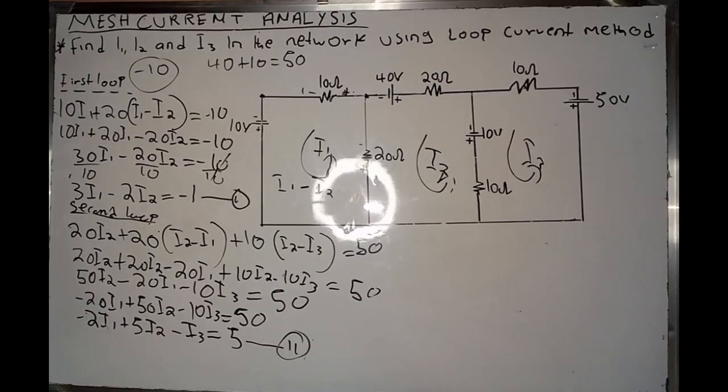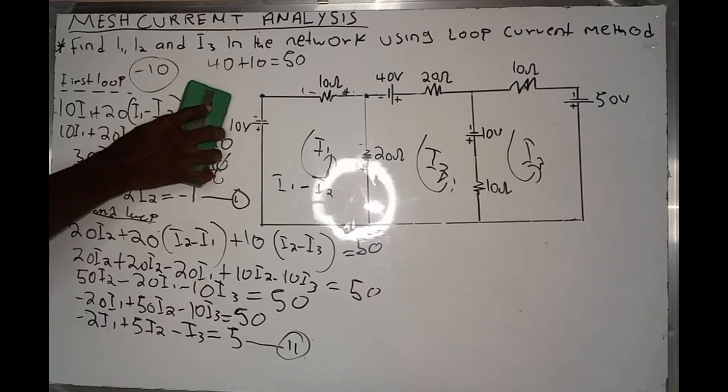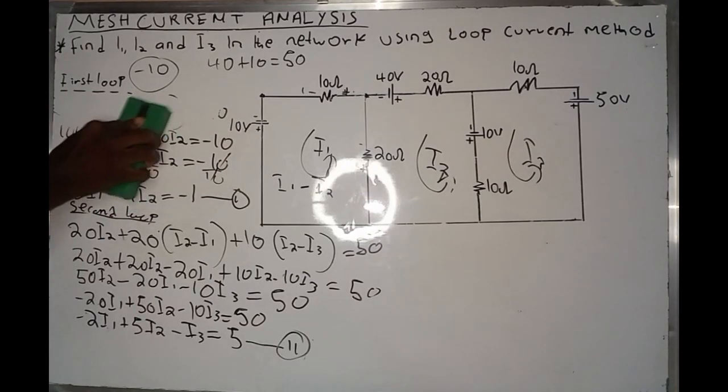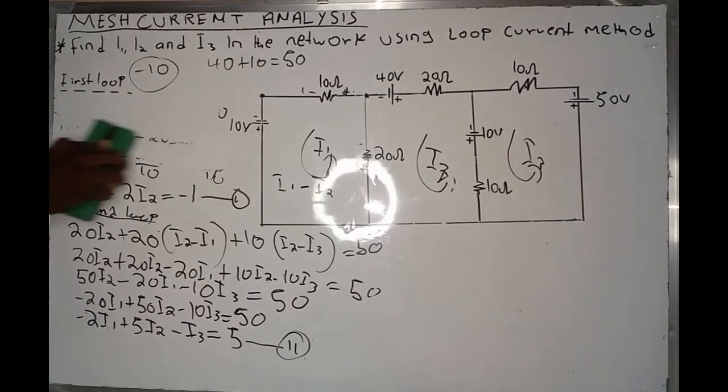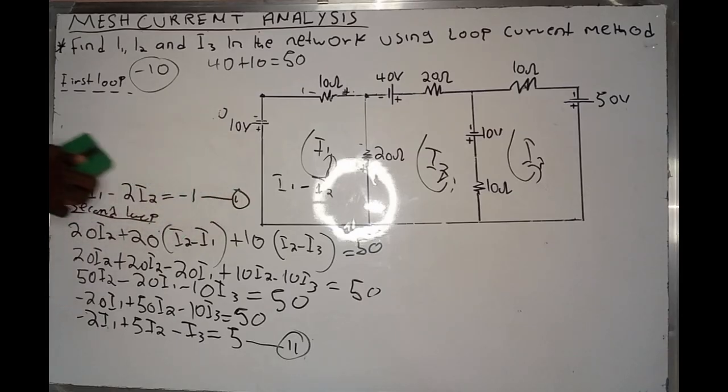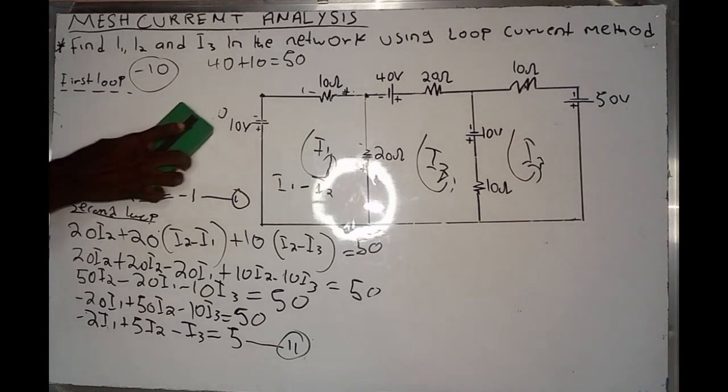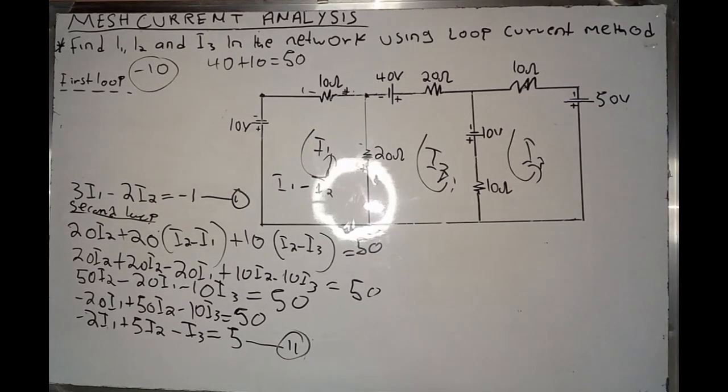If I'm to calculate the current in the third loop, I have to delete the calculation under the first loop so that I can have the space to calculate the third loop. So don't forget we have equation 1. We're supposed to have 3 equations so that we can find the 3 currents.